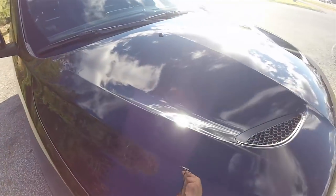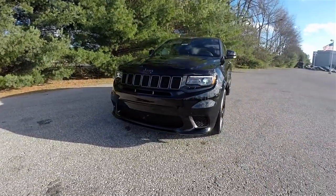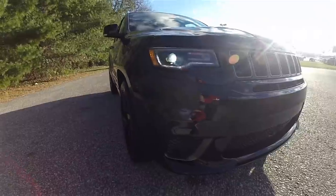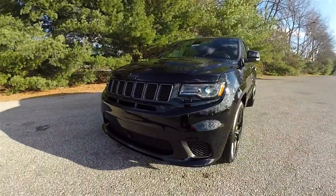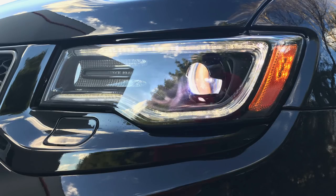Up front, Jeep deleted the fog lamps, their housings being hollowed out and filled with black mesh to provide active cooling for oil on the right and cold air intake on the left. Aggressive lower splitters and additional cooling inlets below the slimmer matte gray painted 7-slot grille complete the front end treatment. Headlamps are by Xenon HID projector head units with LED turn indicators and LED driving lights. They are housed in matte black bezels with dark tinted lenses.